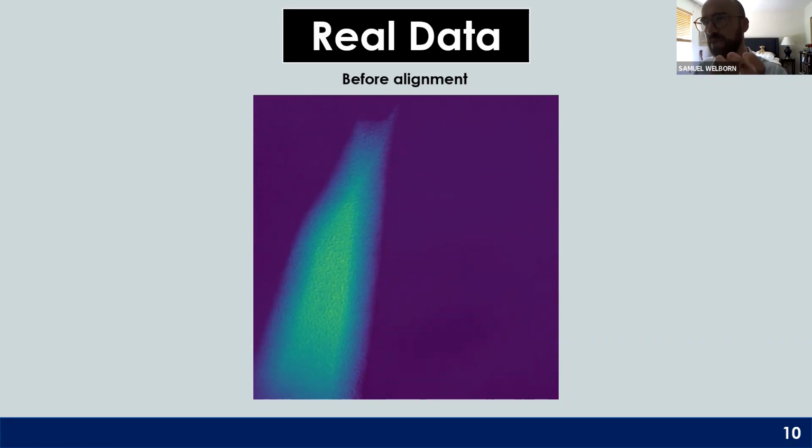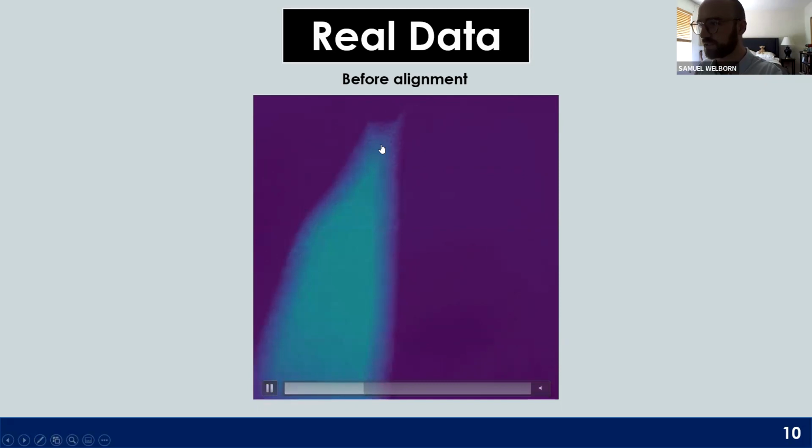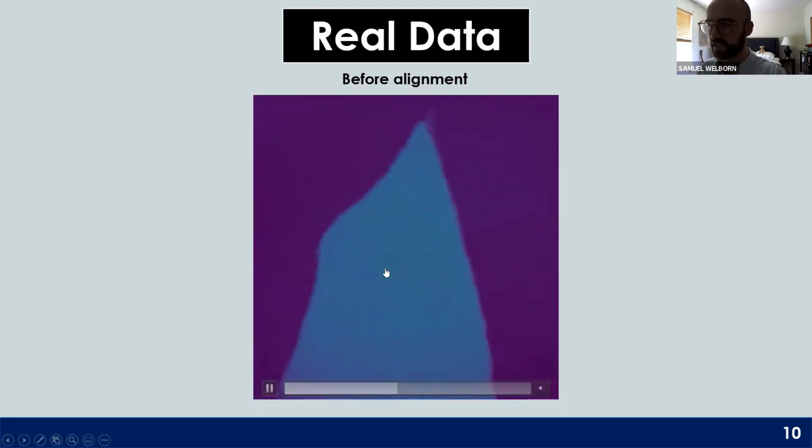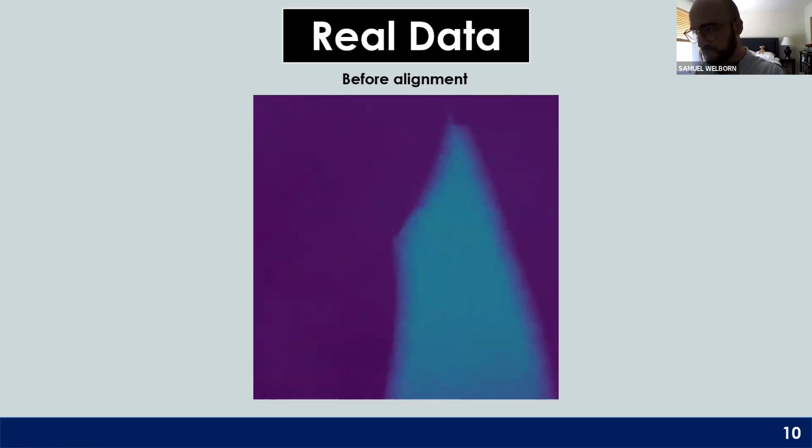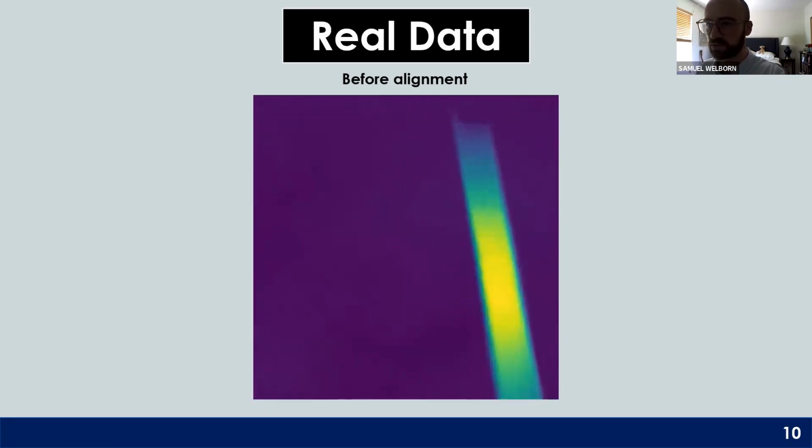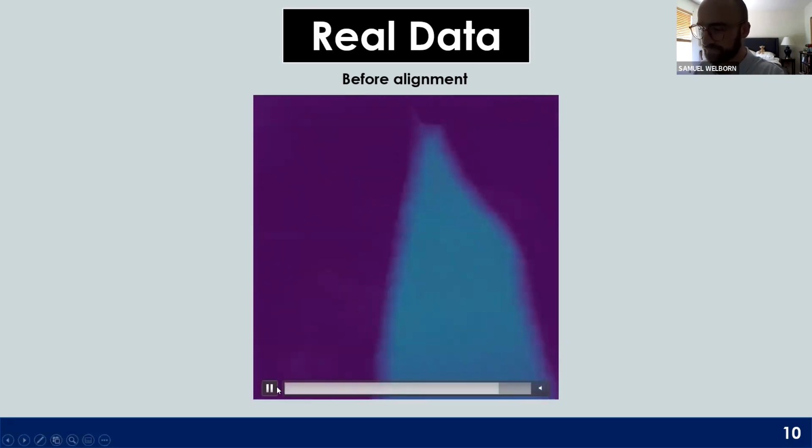Basically, when you're turning the motor to collect a projection image, you turn the motor and then you collect this projection. You turn it again, you collect another projection, but there are imperfections in the stage, and so what happens is the sample is jumping around in the field of view. You can clearly see that this data prior to alignment is no good, and what you would end up with is a super blurry reconstruction.